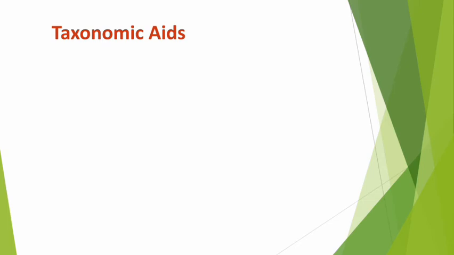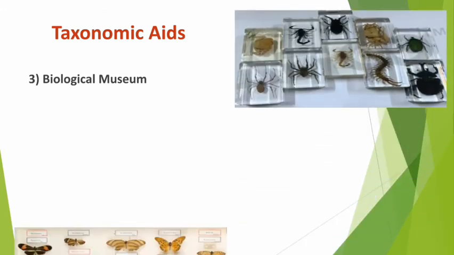Okay. Then my dear student, next, already we have seen two taxonomic aids where we can preserve or conserve plants. One in the dry form, that is the herbarium, and one in the living stage, that is the botanical garden. Next is the biological museum. A biological museum means a place where, especially animals, small animals or big animals, are preserved for study purposes. You may find that the animal is preserved as a whole or the skeleton is preserved. Here are some pictures.